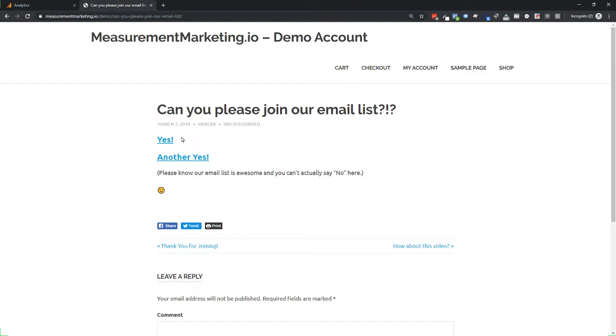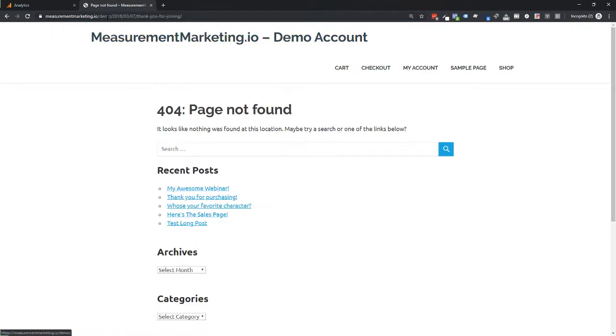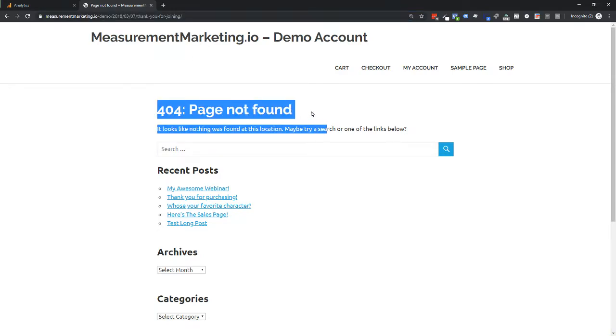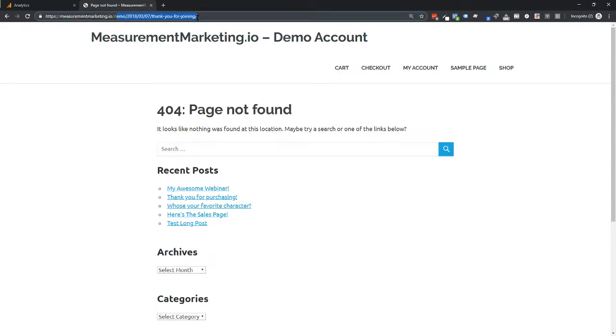And again, the reason we've created this is to make it as simple as possible. It doesn't matter if you have an opt-in form or a button or whatever. All of the things we're going to talk about, the structure is the same, right? You're on a page and then you end up on another page. That's kind of how a lot of these goals work, right? In this case, even though 404s, it doesn't really matter because it's the URL that we're going to use here.